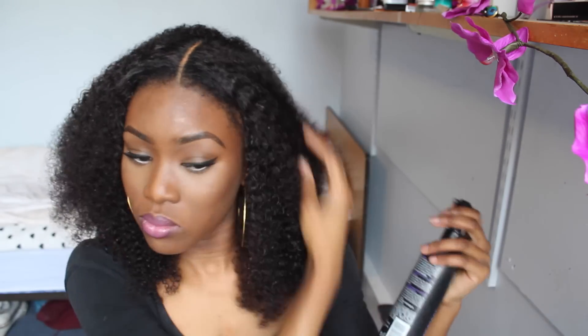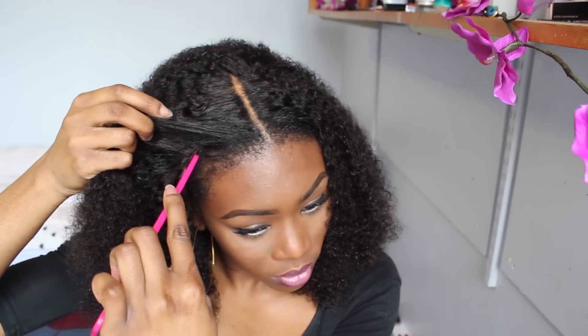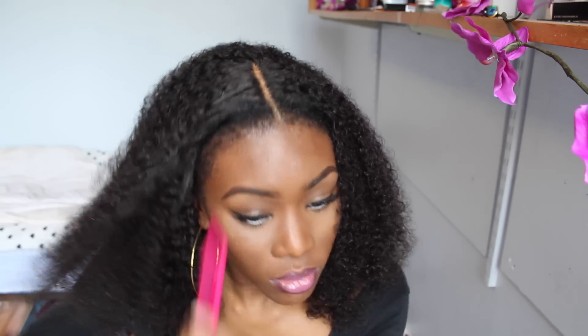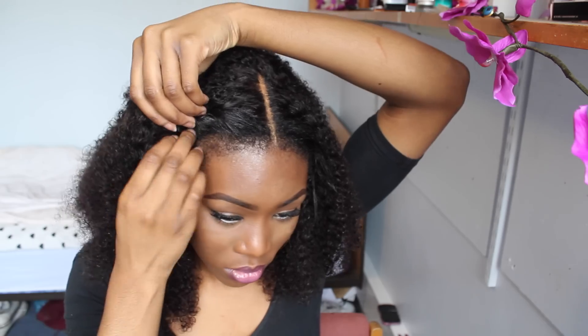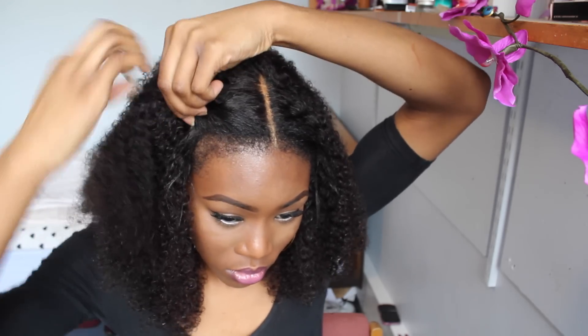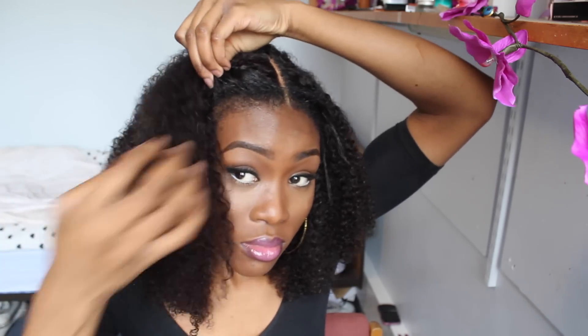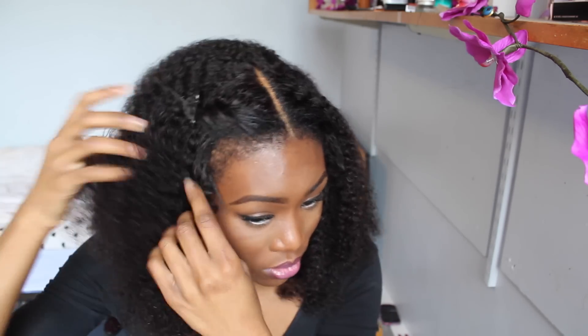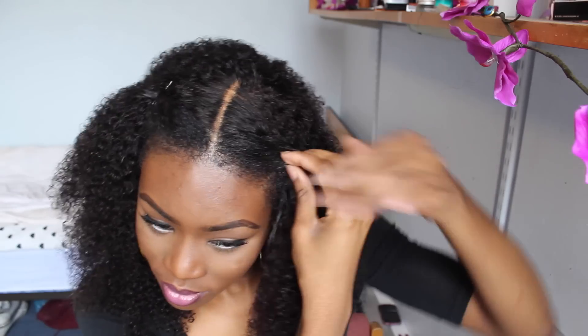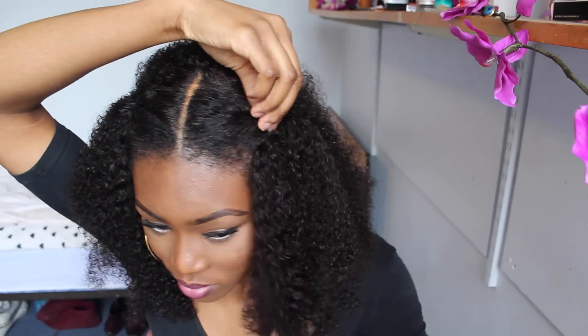Voila. I'm just going to add some water and conditioner, spray it, and style it a little bit. I'm just doing this so the wig looks a bit more realistic — just kind of blending in with my own hair. I'm twisting my hair and the curly hair together and adding a bobby pin to secure it. Here's a closer look, and I just do the same for the other side.